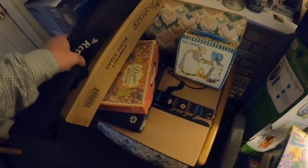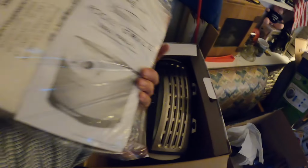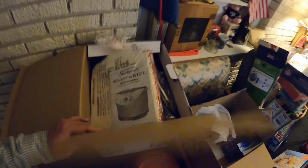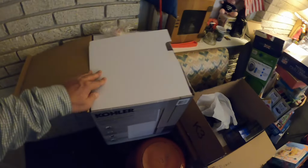And then one of the last things that I got to resell is this rocket stove. Looks like it's never been used, and it's still got the instructions and the refill containers here. So I haven't looked this up either. I'm thinking anywhere between $35 and $45 for that rocket grill. And if I can't get that for it, I might just keep it and use it myself. So we'll see on that.